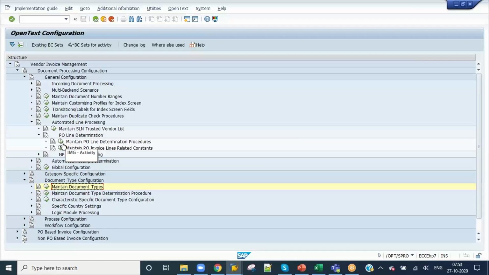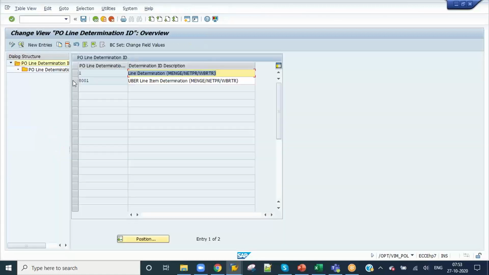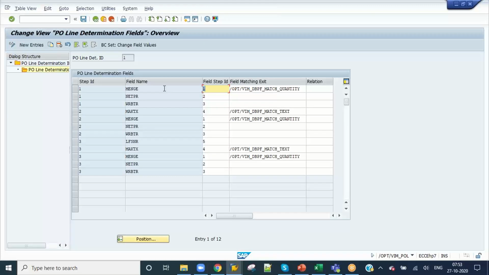This is the PO line determination procedure, and here is the logic ID. Here we tell the system to find out the item number based on the quantity, net price and WRBTR, and the material description. This is all the logical determination.